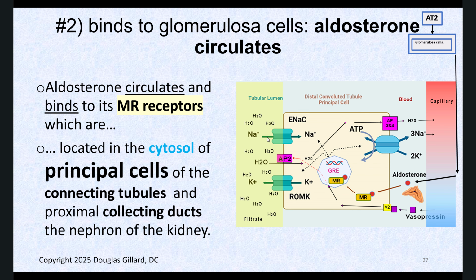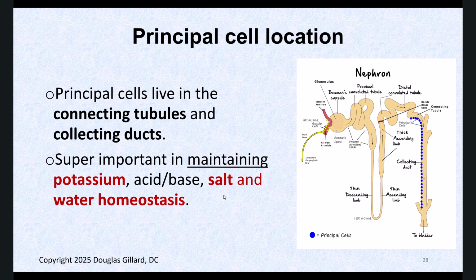Also, if sodium is coming into the cell being reabsorbed, we have potassium getting kicked out. What is getting kicked out? No, not excreted, not in physiology. It's really secreted. Urine is excreted from the renal pelvis. It's secreted. Remember that story?